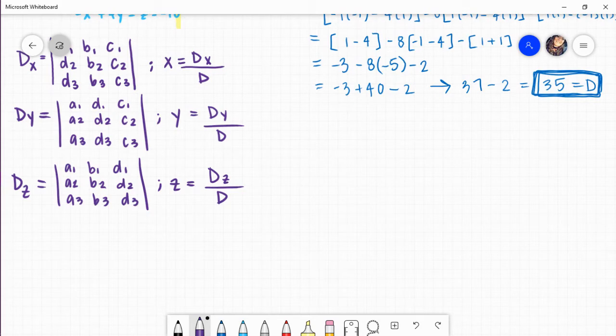Okay, so like I said, column D is the first column for d sub x, it's the second column for d sub y, and it's the third column for d sub z. You could actually go ahead and do those first, the 1, 2, 3 columns, and then fill in what goes in the appropriate places, because D is here, B and C go here. Because D is here, A and C go here, right? Okay.